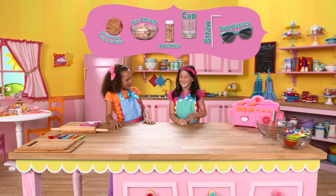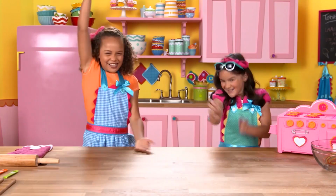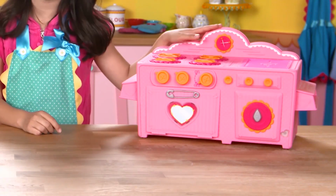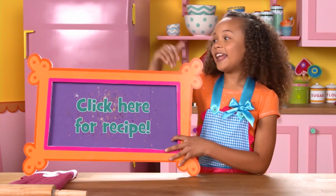Excuse me? What? Who says they can't look cute while baking? Step two, cookies! You can get creative with the Lalaloopsy baking oven and make a fresh batch of these awesome Lalaloopsy cookies. Check out the recipe by clicking the link here.